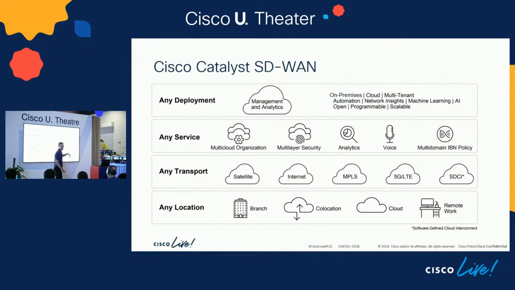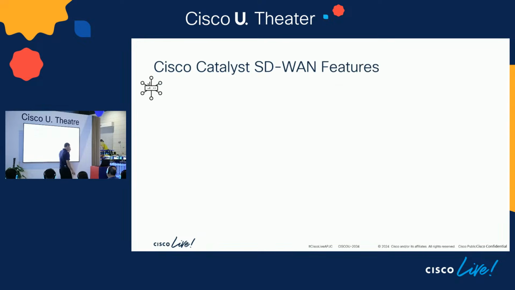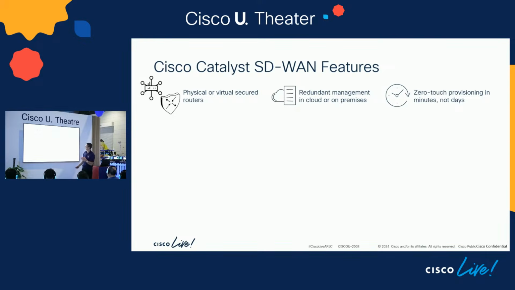But in a lot of cases, we're going to maybe leverage the cloud to host our controllers, to simplify the management of all that, and still be able to deploy my branch locations. Obviously, I want it to be scalable. I want it to be programmable, and we'll be able to do that with automation through the platform. Really, really quick, just kind of a sense of what it's supposed to do. I'll go through this one as well fairly quickly.